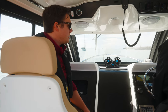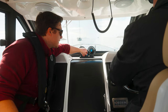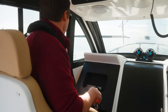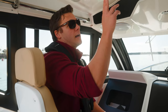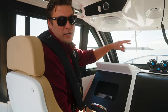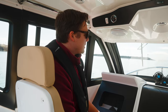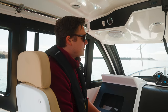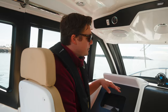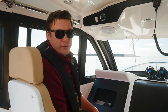There are speakers throughout the boat — two at the helm and two in the sides of the hardtop cabin. Right here is a fan, which is nice on a hot day. You can open up the windows and get a nice breeze, and there's also a skylight that opens up, so you can get a three-way breeze going plus the fan — plenty of airflow. There's a windshield wiper for when waves kick up, and if you're riding at night, you have courtesy and navigation lights throughout the hardtop pilot house so other boaters can see you.